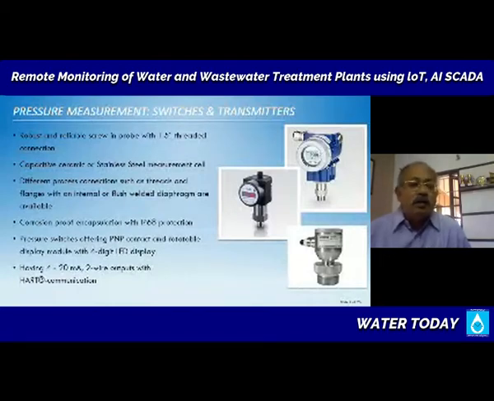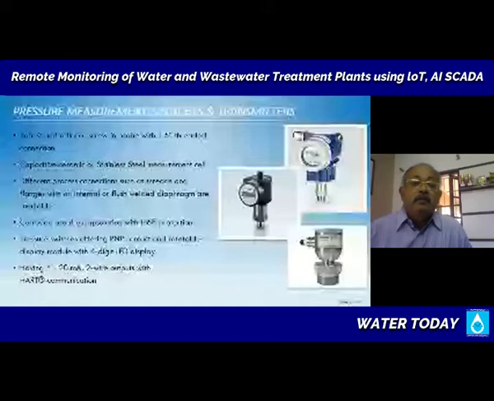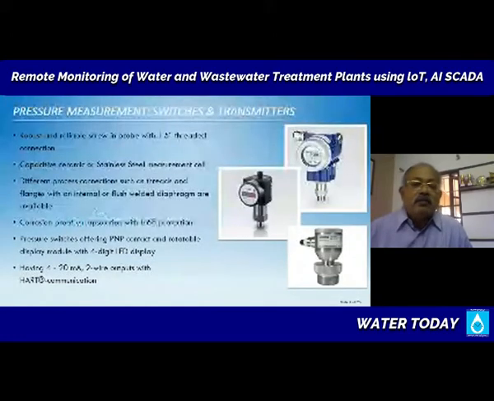Now that is the most basic standard way of transmitting signal from a sensor. Of course, you can have more advanced communication technologies from the sensor itself. So 4 to 20 milliamp is a typical simple pressure measurement device, which you can then wire into an Internet of Things (IoT) device or a remote telemetry unit, to send data to a central system or to store data in a database. All of this is possible.